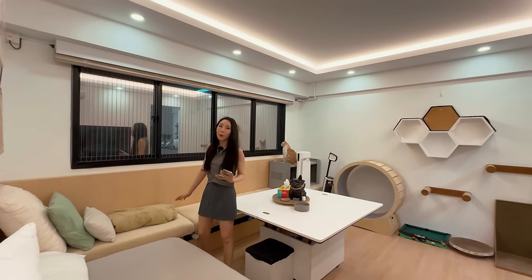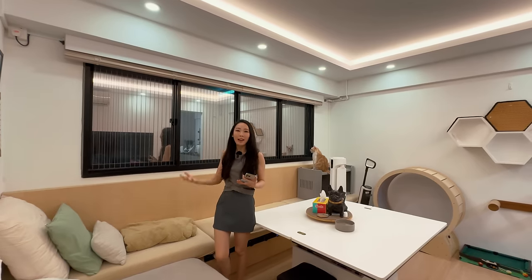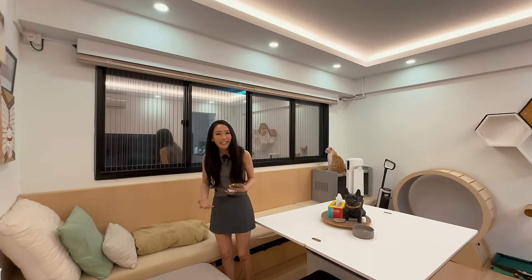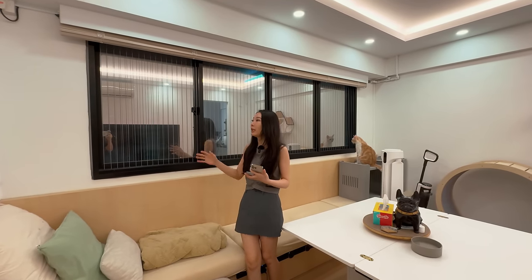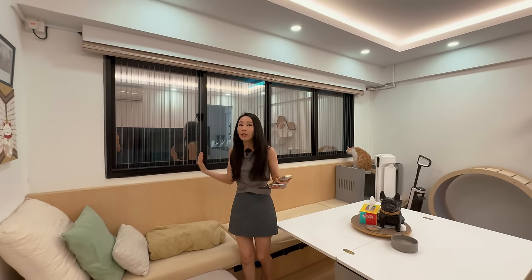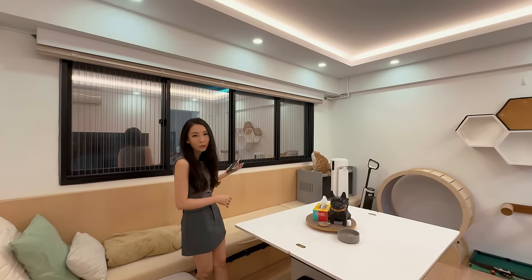In the end, we had to use an electrical dehumidifier and also refillable dehumidifiers to prevent it from getting moldy. When we first bought our home we didn't even change the window grills because we were broke. Over time we saved more money and slowly changed the grills to black and got invisible grills installed, so we can finally open the windows, ventilate the house, and let our cats look out without jumping onto the corridor.